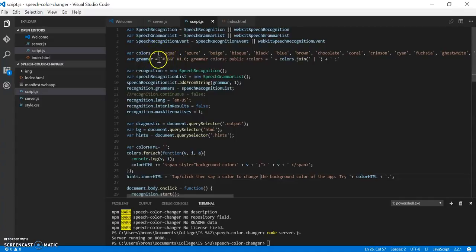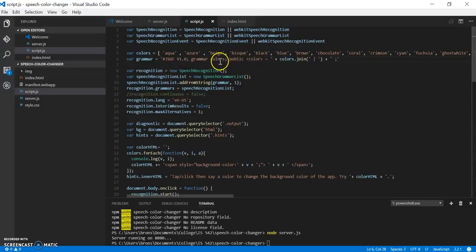Now, this grammar variable has a couple of specifications or settings that will be used once we actually create an object. We have this part right here, which refers to the actual grammar we're using, called Java Speech Grammar. From what I can tell, this essentially tells the machine how to recognize our speech, as far as the order the words come in and how they're spelled. But I'm sure with some more diving in, you could get an even more detailed explanation.